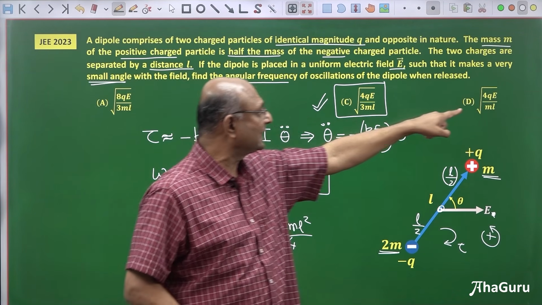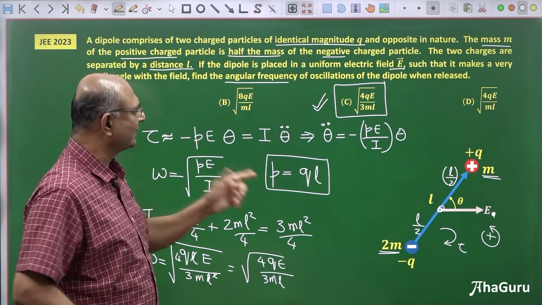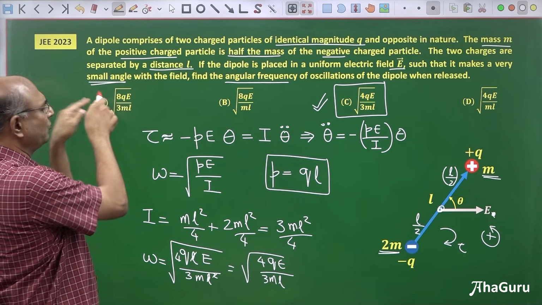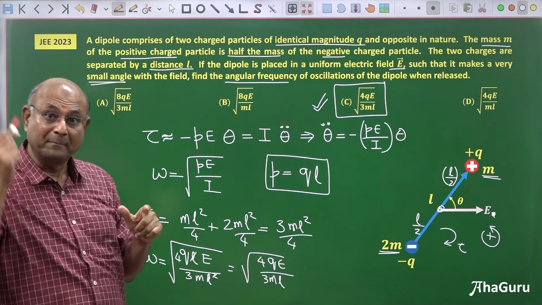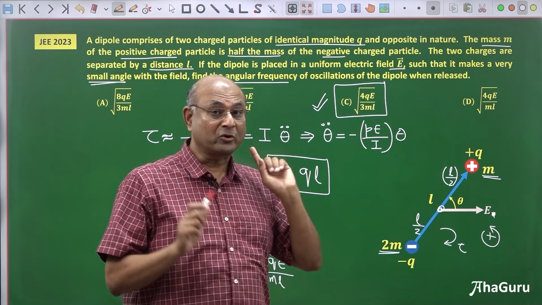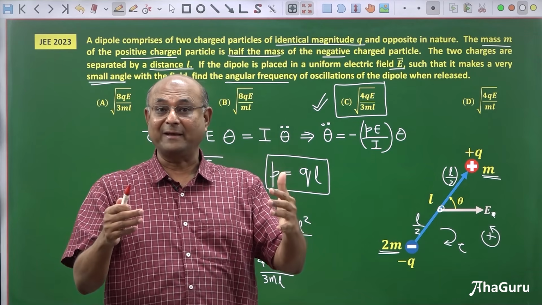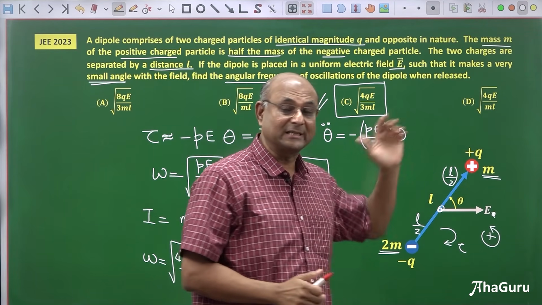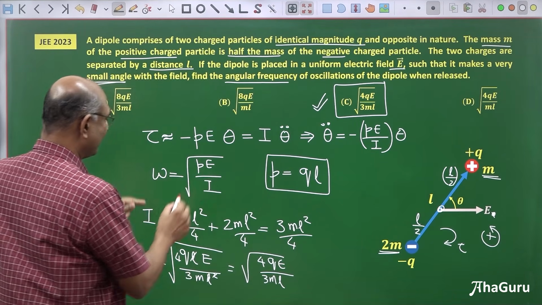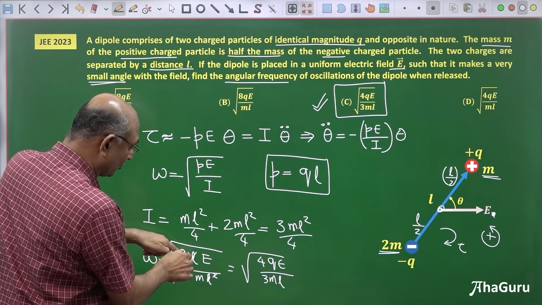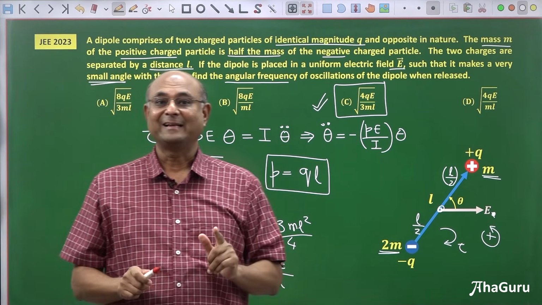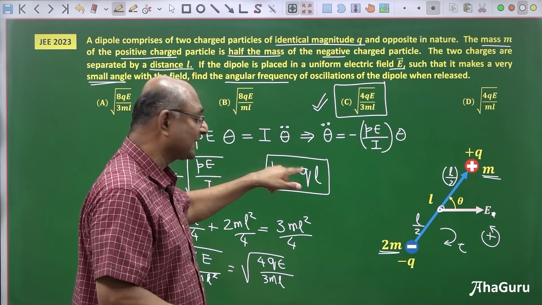That is not right because that doesn't have a 3 there. And these, of course, are clearly not right. So root of 4QE by 3 ML. Why have they given these options? For example, who will make this mistake? People who remember the dipole moment formula from the NCERT textbook as 2QL. If you remember it like a formula, instead of as charge into the distance between the charges, and you use 2QL, then you would have put 2 more, and you would have ended up getting this. This is a trick option.